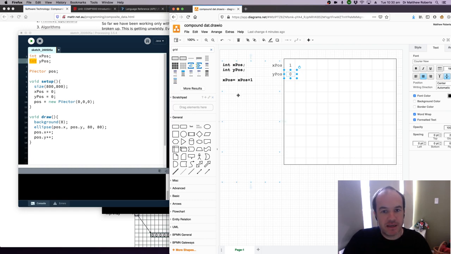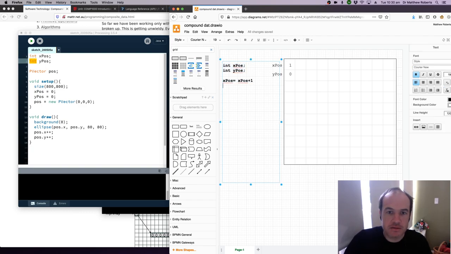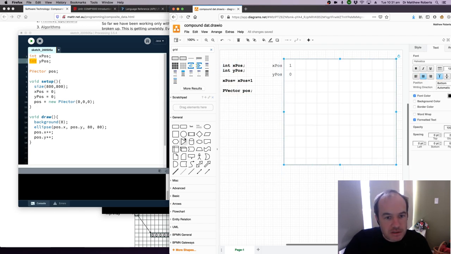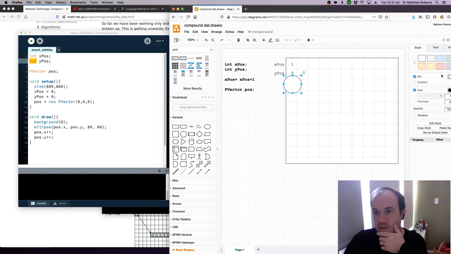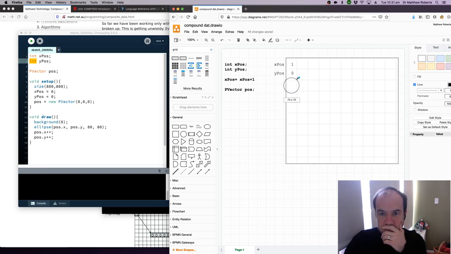So what's really happening with this p vector when I create it somewhere? Let's get my notes cleared up. Come on. Work with me here, computer. There we go. So when we see this line p vector pos, which is just like any other declaration, type on the left, variable on the right, then it must set aside a slot in memory and it must give it a name, because that's what we know that declarations do. So it must set aside a slot in memory, let's say this one. I'll put a circle around it just so I can see what I'm talking about. This is our slot in memory that we picked up. And it's going to call it pos.